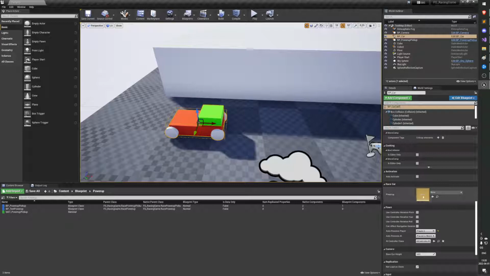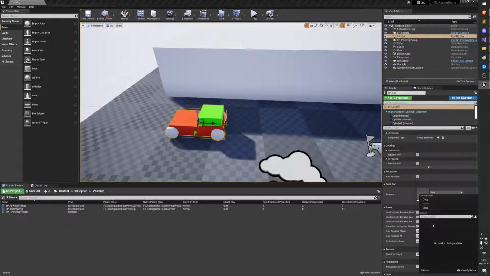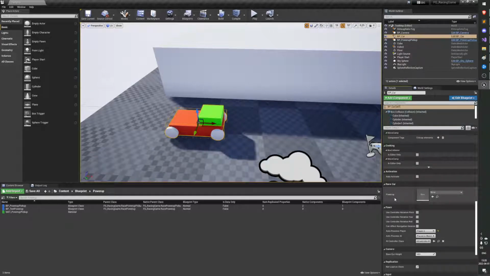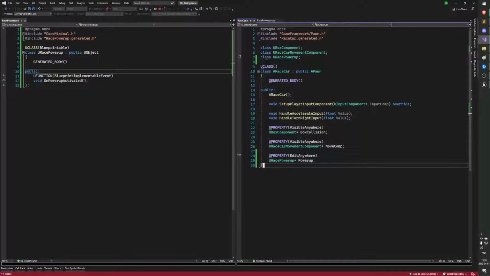And you can see it sort of looks like an asset thing. But if I go in here, I can't select anything. It doesn't matter what I do, I can't select it. And just like Sahil said, if you have a pointer to any U object that is not specific, like an actor or something, if it's some U object, it's going to assume that this is some type of asset. So if you have a U material or U static mesh or something like that, it's going to assume, okay, this is supposed to be some sort of asset.